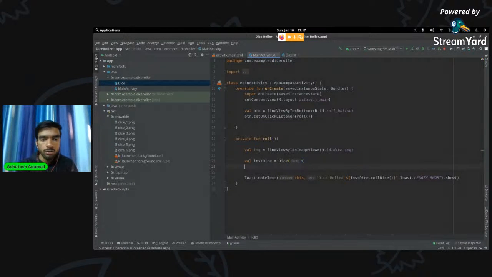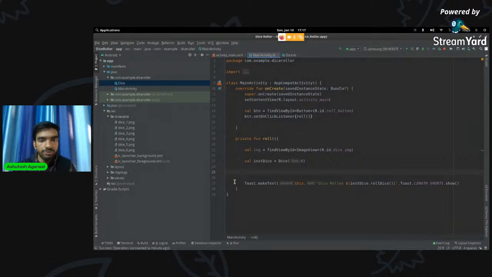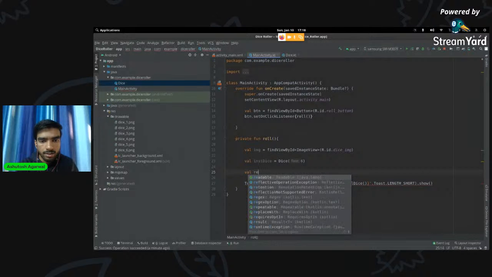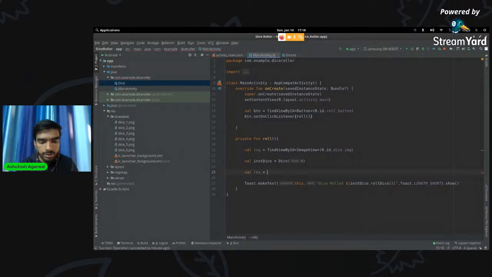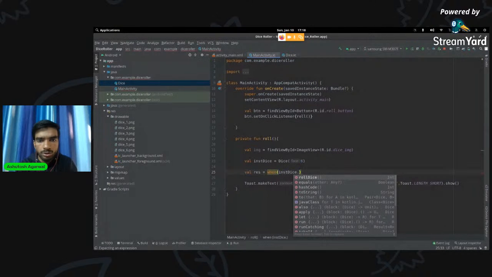Now we have to get the reference of these images that we have added to the drawable, so that whenever we get a value, we choose the right image from 1 to 6. For that, we use a when case. Inside when, we are just adding this instance dice dot roll.